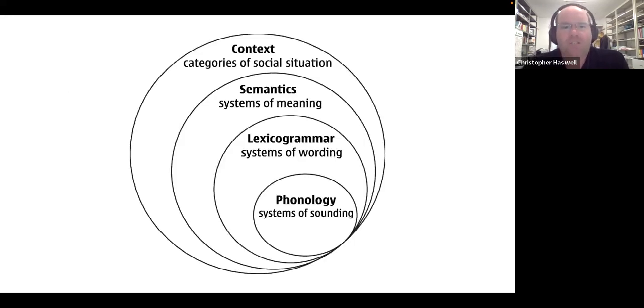The wider context, so the categories of social situation, then it reduces down towards just the sounds that you are making. So what we're doing in any activity or any situation in a classroom is knowing what the context is, then trying to make sure that everyone understands what is meant. Then we go to the words that we are using and then how we pass that message on.